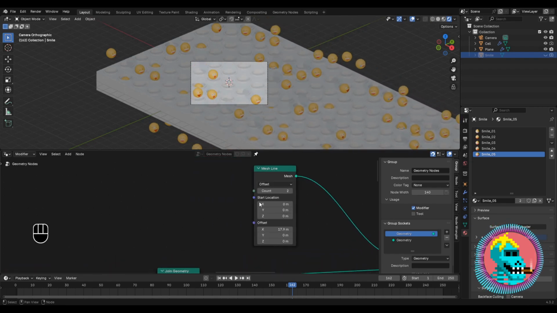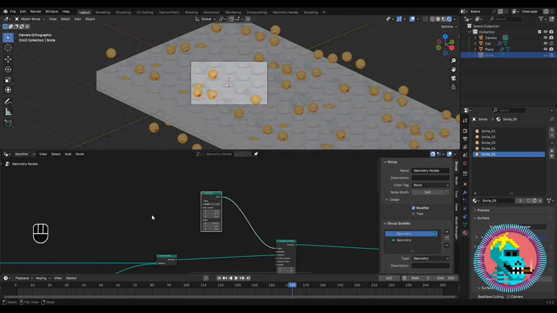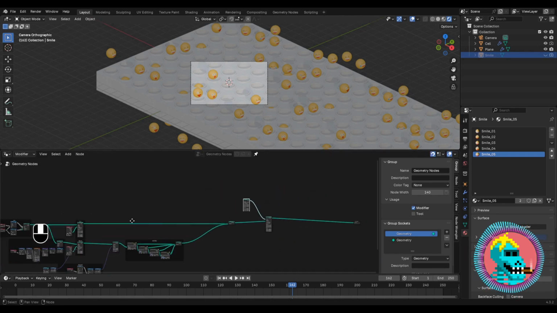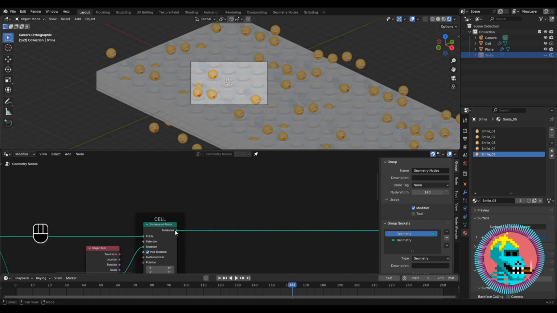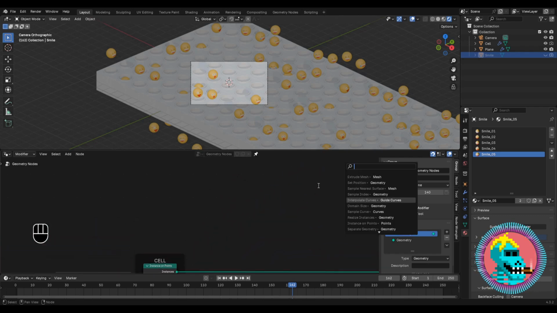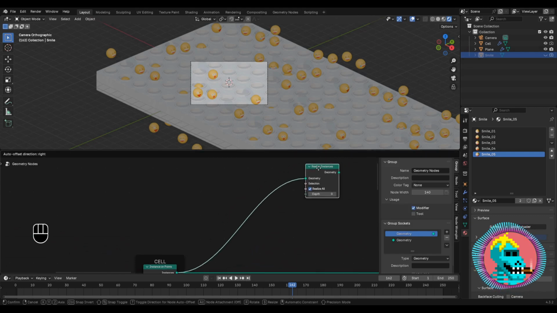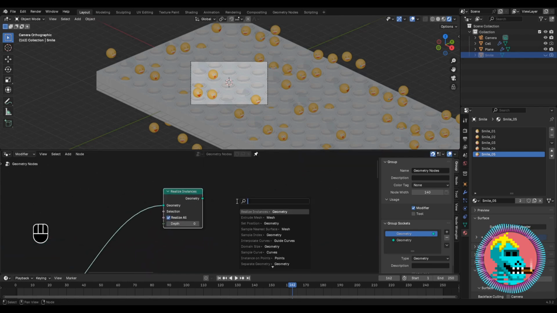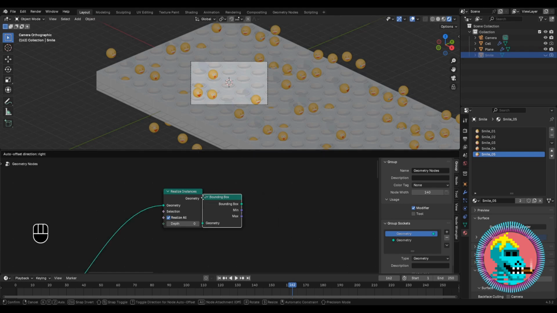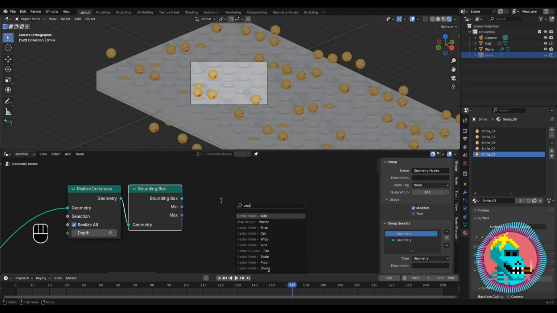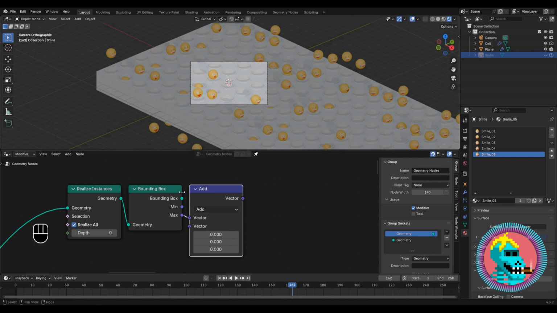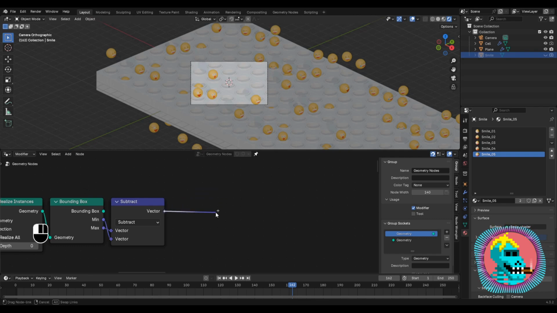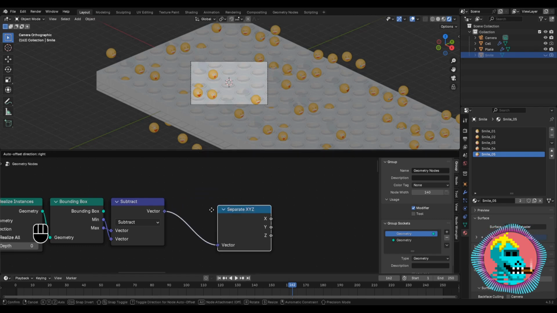In order to insert the exact value by which the entire scene has to be shifted, we need to know the size of the entire object along the X axis. For that, we realize instances, transform them into bounding box. And using a vector math, we subtract the minimum vector from the maximum one. This way we find out the length of each side. Now we just need to separate this parameter using a separate XYZ node.